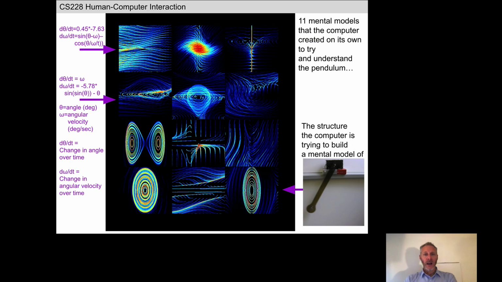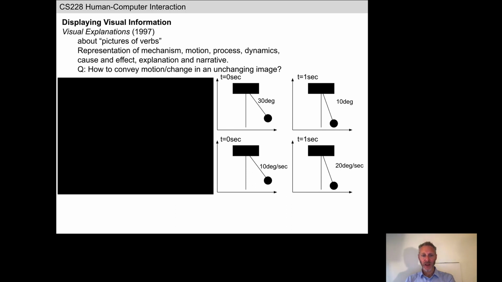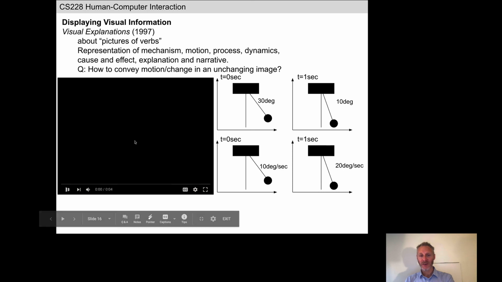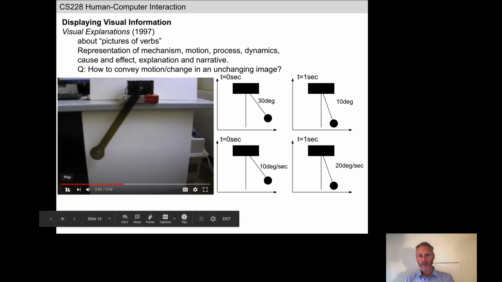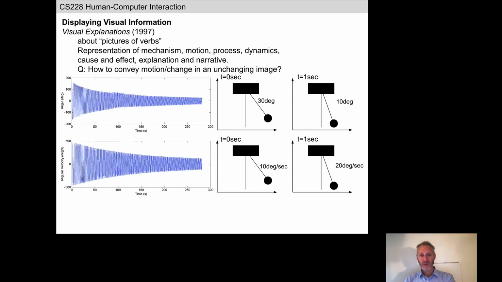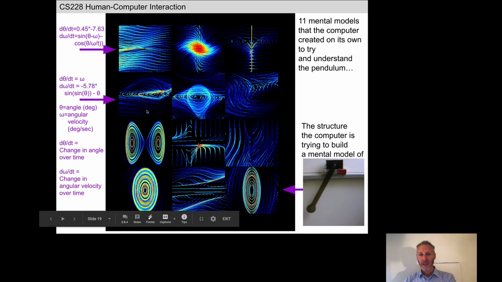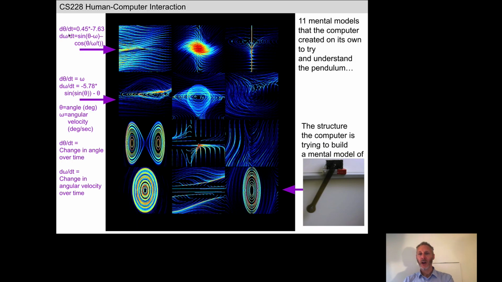Okay, so we mentioned this phase diagram. This phase diagram here is drawing a trajectory of how two variables change over time. I drew this example from some of my own past research where we were playing with this very simple machine. And we wanted, in this case, the computer to learn how this machine works. And what we did was we just gave this computer this information. And the computer had to generate equations.